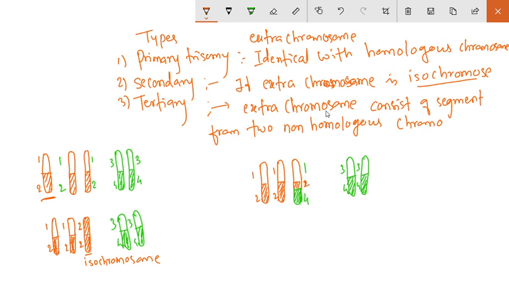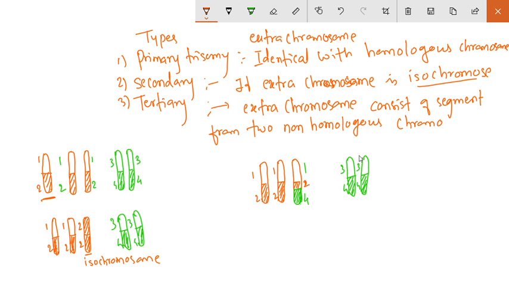So what is meant by hyperploidy? Hyperploidy means the addition of one or more chromosomes to the complete set of chromosomes. There are three types: trisomy, double trisomy, and tetrasomy. Then the origin of trisomy. Trisomy may occur spontaneously in nature, and it is also produced as a result of the fusion of a normal gamete, that is n, with n plus 1 gametes. These n plus 1 gametes are produced as a result of non-disjunction of the homologous chromosomes during anaphase I of meiosis.